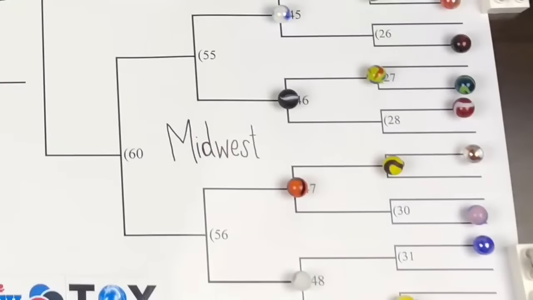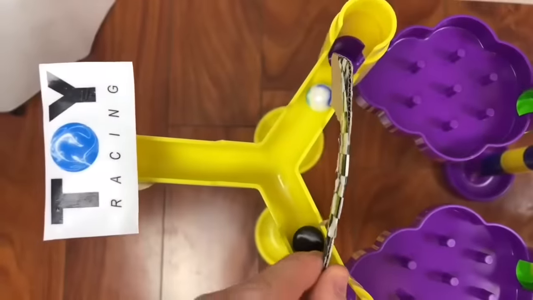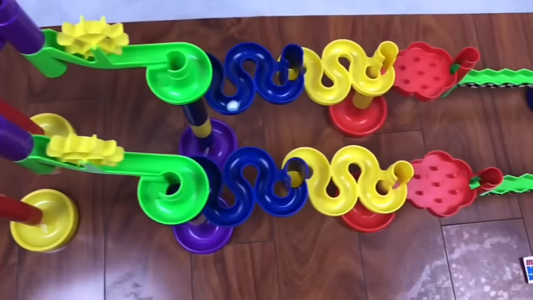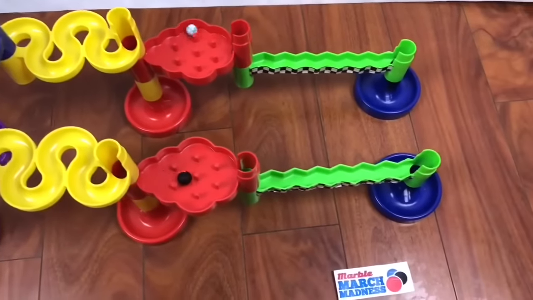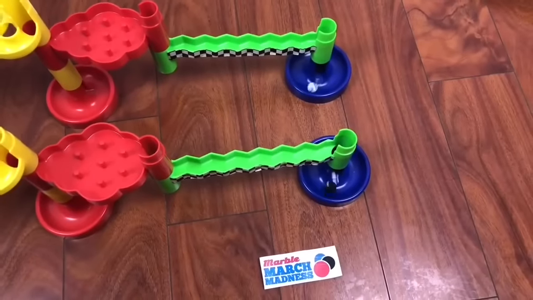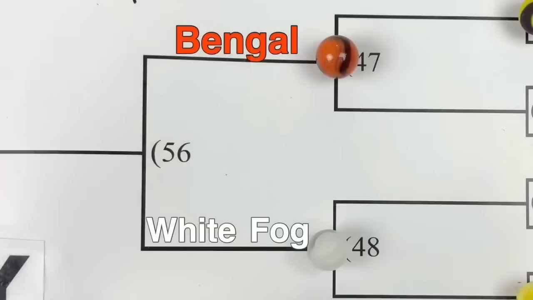We will now move on to the Midwest part of our bracket. We will have White Lightning versus Pirate. White Lightning up top, Pirate on the bottom. Through the barricades, around the spinning wheel of death, through the blue snake, through the yellow snake, through the barricades, through the zigzag path. Oh, White Lightning is gonna take it at the drop shot course, and White Lightning will advance to the Elite Eight.